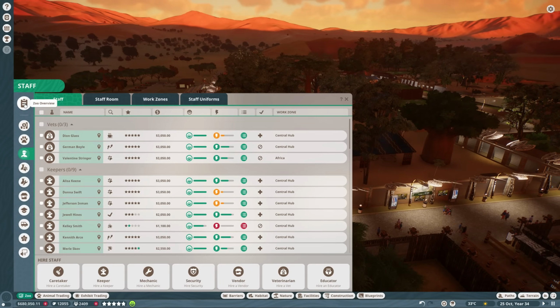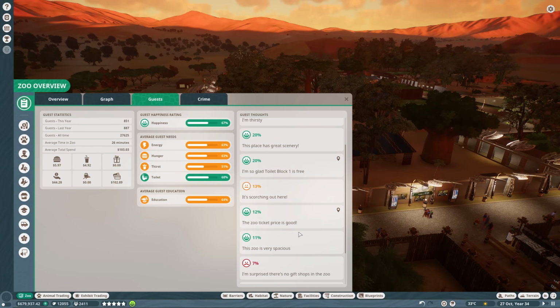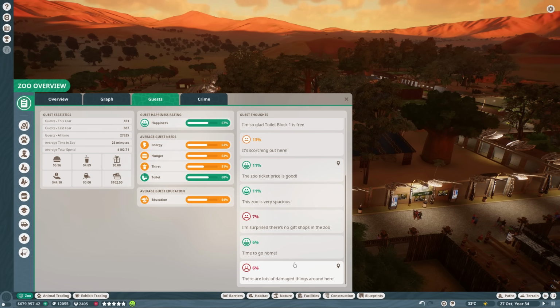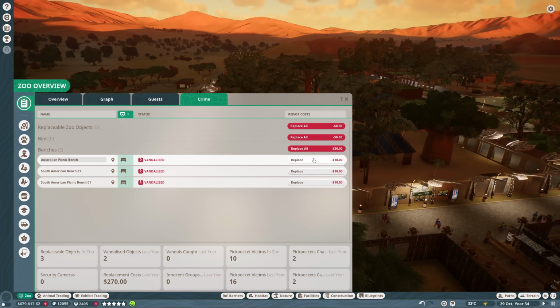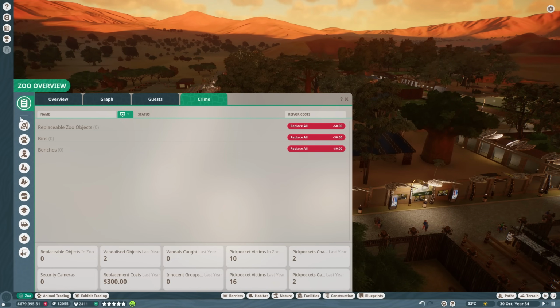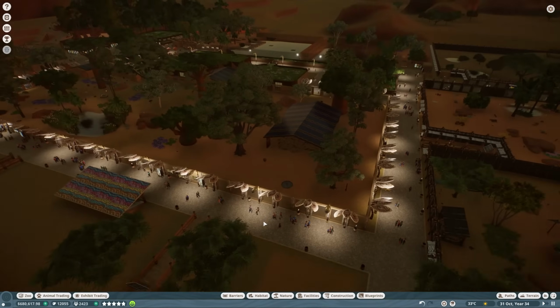If we go into the zoo overview guests, we can see that they're thirsty. There's no gift shops, and the damaged things are a problem. Let's go to crime and just replace everything that's been vandalized. I don't think it's very much. However, we should probably cater to our guest needs a little bit more.